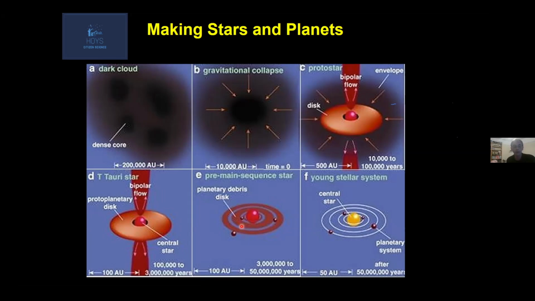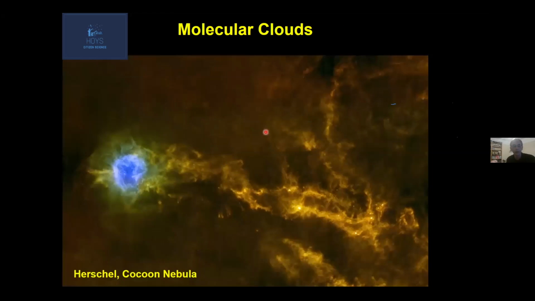So now, of course, these clouds are not nice and spherical like in a sketch. So I have a couple of real life data. This is the Cocoon Nebula taken with the Herschel Space Telescope. This is actually one of our targets we're interested in, in particular the actual Cocoon Nebula, which is on the left. But Herschel images the sky at radio wavelengths, which means everything you see is quite cold.